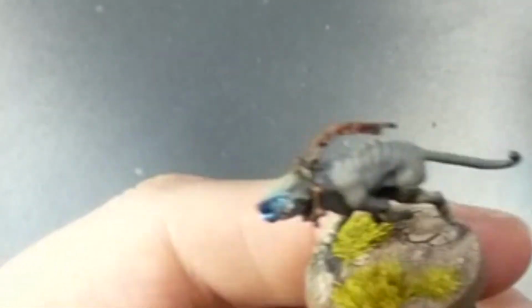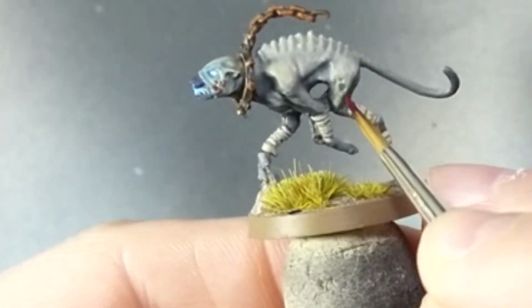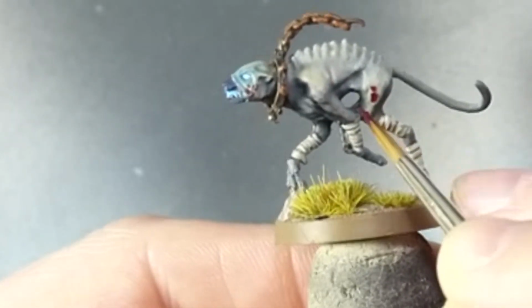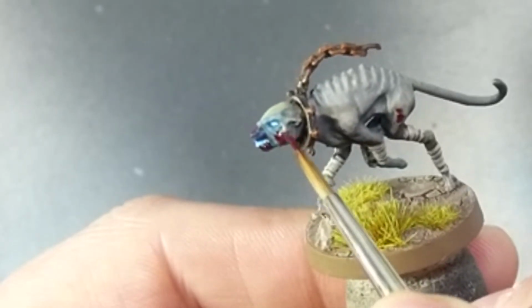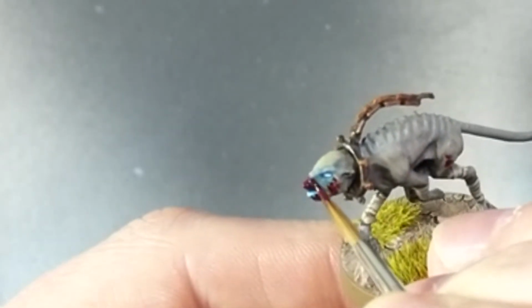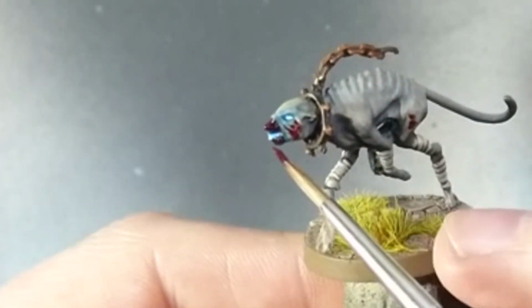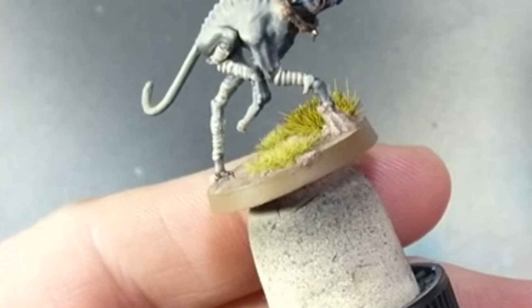And here we're just finishing the models off with, I think it's called Blood for the Blood God. Yeah, it's basically red paint with a gloss medium in it. And I'm just picking out those sort of cuts on the legs of the Infernal Hounds. There's little cuts, and then on the maw it's like flayed skin almost. So I just go in, pick those areas out.